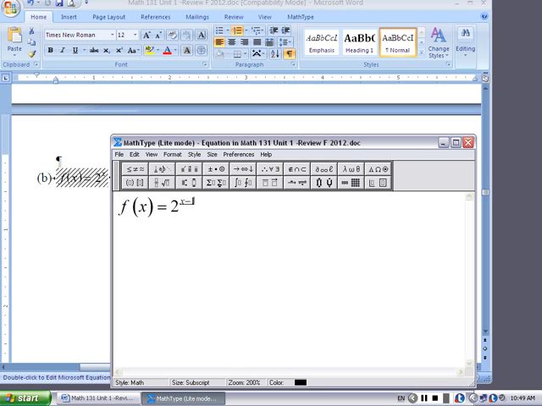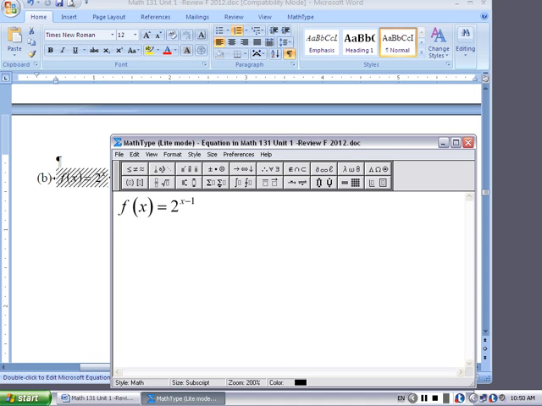Find f inverse. So f is 2 to the power x minus 1 plus 3. Now be creative, okay? You know how to do this. What is step 1? Let y equal 2 to the power x minus 1 plus 3. Are you with me? Yes. How about step 2? You will interchange x and y. Yes? How about step 3? You solve for y. So how do you solve for y? Subtract 3 on both sides.